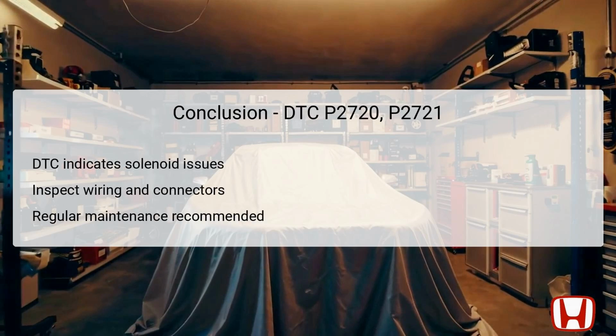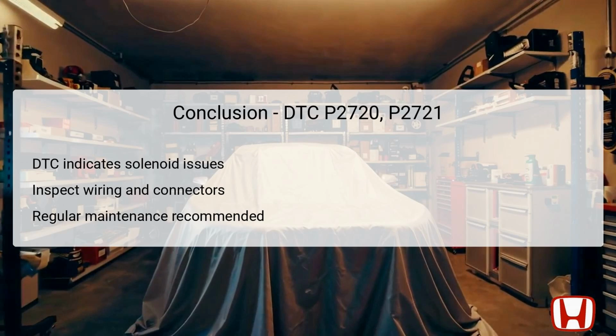In conclusion, the Diagnostic Trouble Codes P2720 and P2721 signify potential issues within the CVT lock-up clutch control solenoid valve circuit of the Honda Civic 2022 and beyond. Addressing these codes requires a comprehensive understanding of the transmission components, alongside meticulous inspections of the wiring, connectors, and the TCM. Correctly identifying the underlying cause of the DTCs is crucial for restoring optimal performance and enhancing vehicle safety.